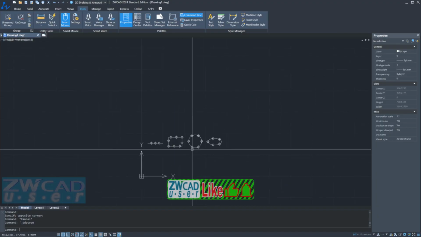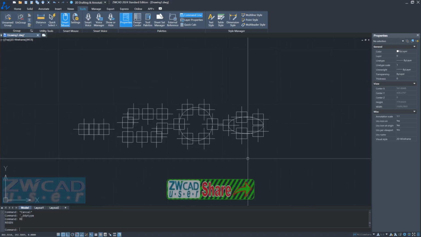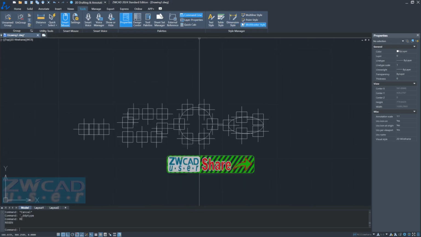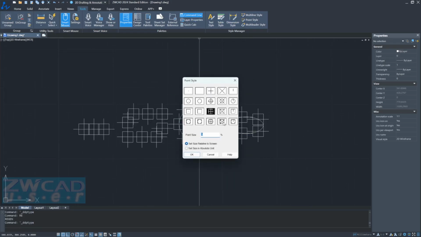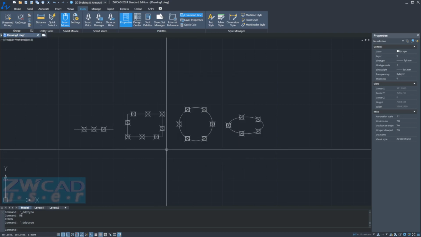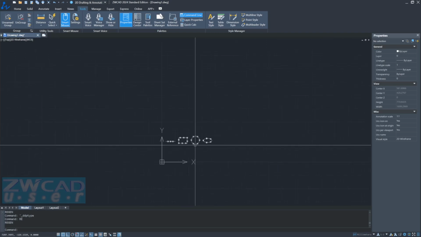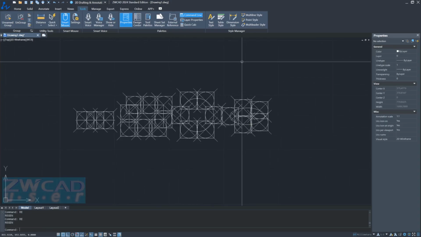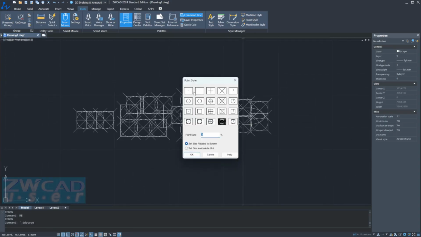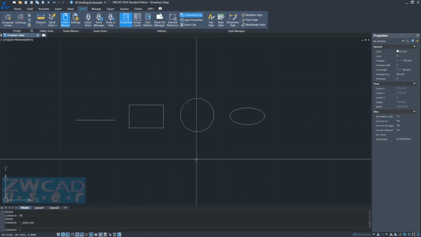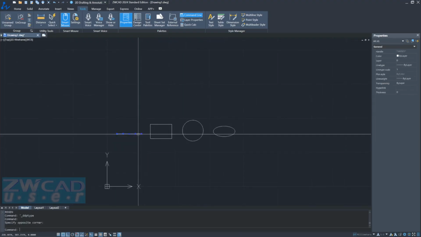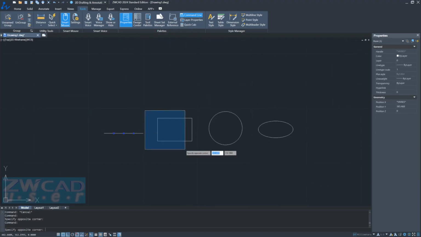From the point style window, you can change the look of the point and the size of the point after we zoom in and or zoom out. Point size will set the point size based on screen percentage and or fixed size. But if you do not want to show the point, just select none for point style. Otherwise, select another point style according to your need or project.